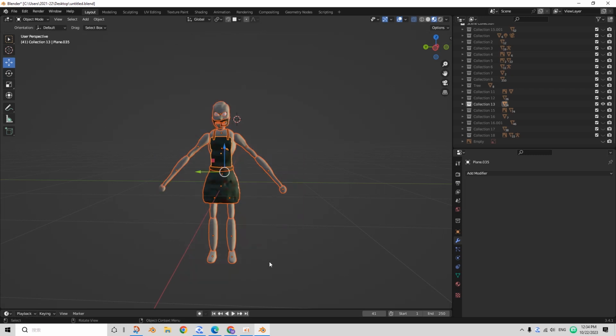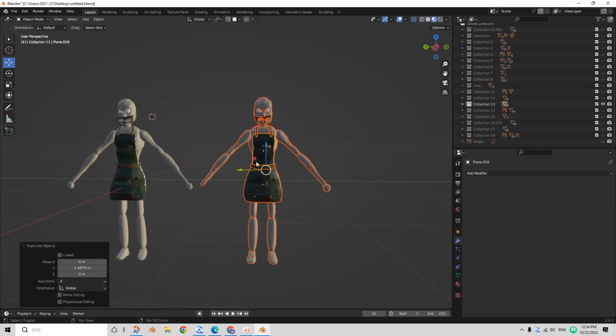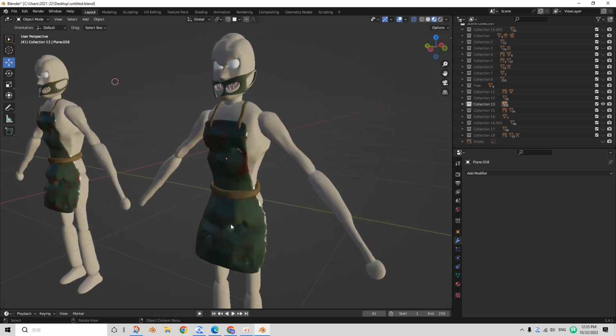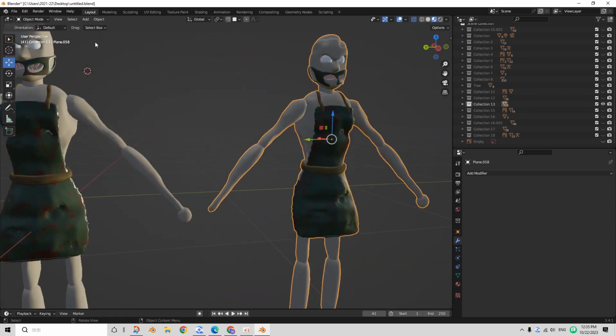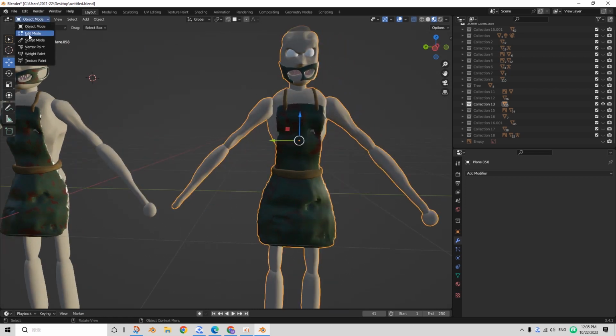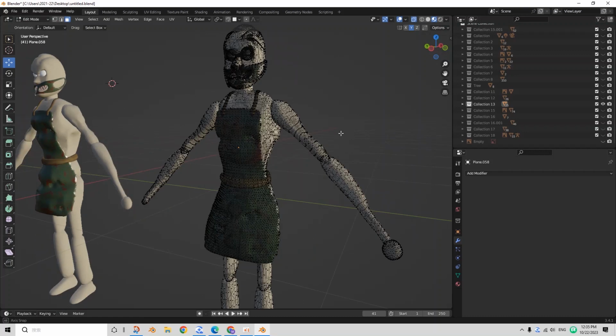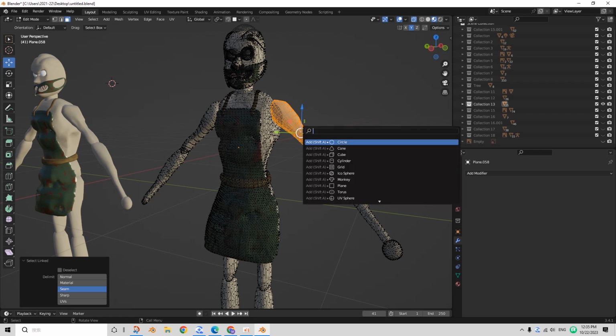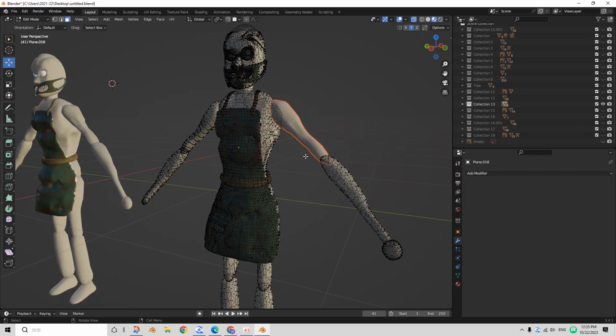Let me select all of this, and then press J. Now you have to select the model that you want to cut. Go to edit mode and select the parts that you want to cut. You could press L, and it'll select that entire arm or entire part. Press F3, write separate section, and then this section is gone.